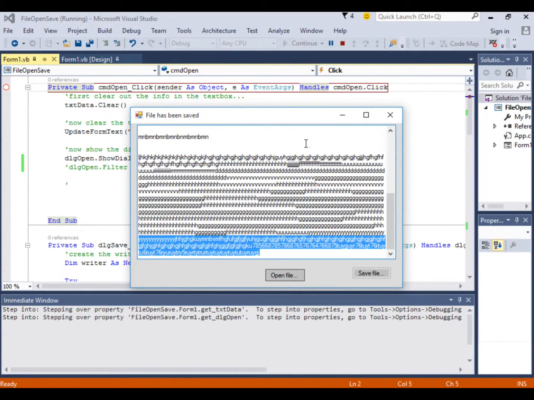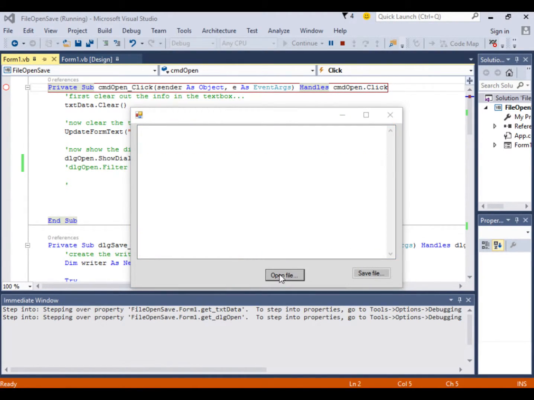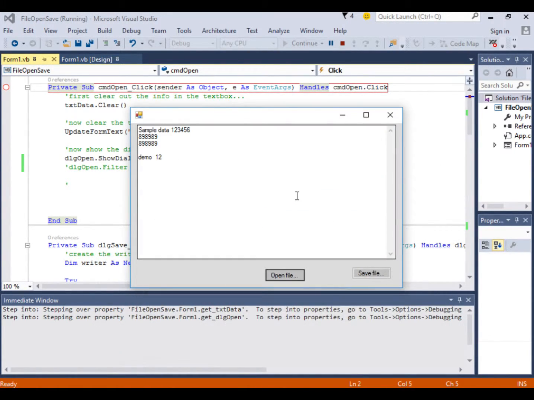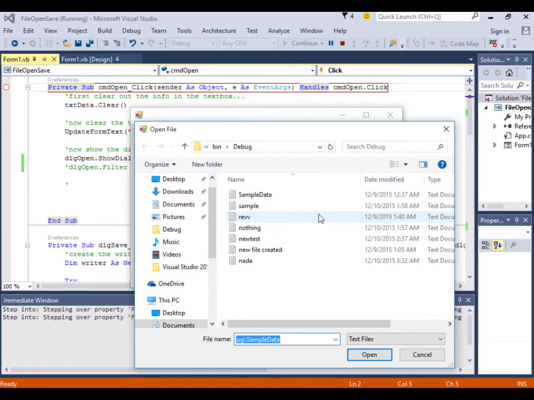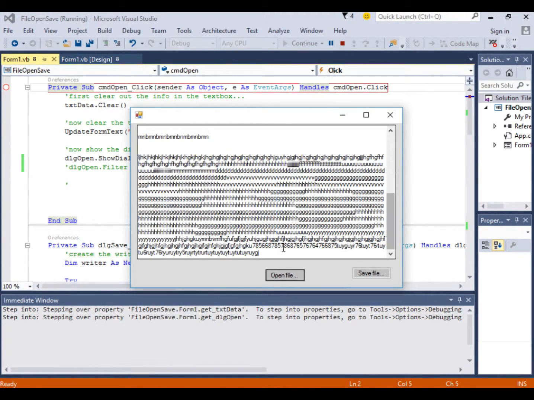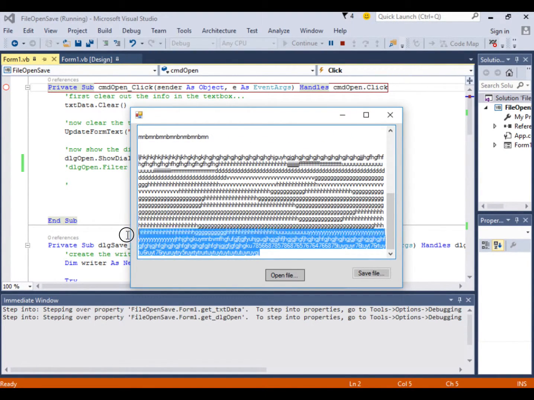Now I'm going to go ahead and open another file. There's sample data. Once again, open. And I'm going to go ahead and open nada again. And let's see if all the additional junk gobbledygook that I typed in is still there, and it is still there.